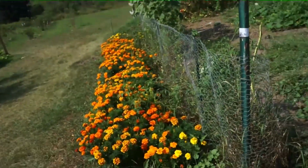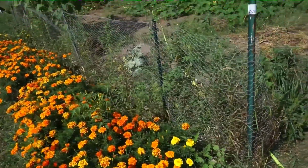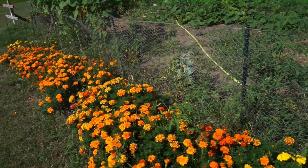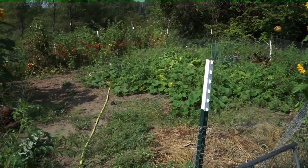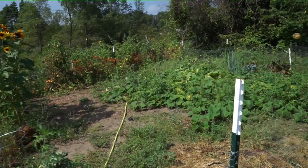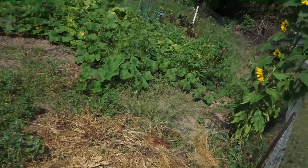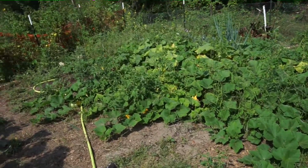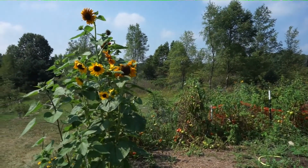Well, let's start here. This is our marigold. We had all onions planted behind them, but we've harvested almost all of those now, and the marigolds have taken over anyways. A lot of this garden is empty because we're hoping to plant a little more for fall. We've let the weeds just take over. We've had so many pests that we thought maybe if we left more for them to eat, they would leave our stuff alone. It seems to be working a little bit, so we're just gonna keep doing it.